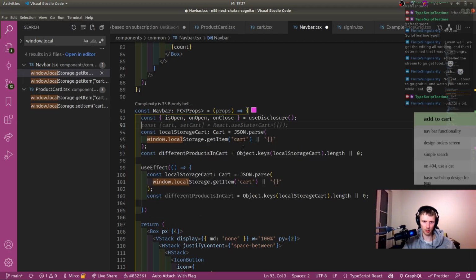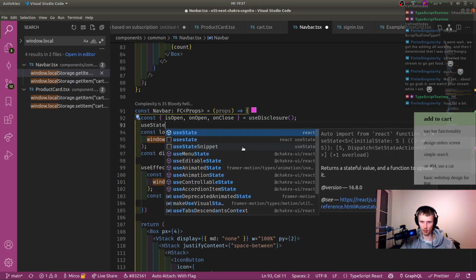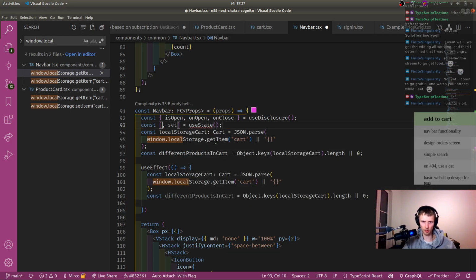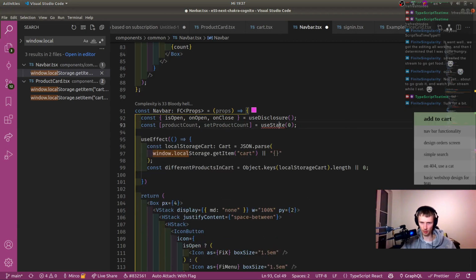So use state. Give me the snippet that I have defined, which is this one, I think: product count, set product count. Default is 0. And then we have moved everything inside of there. Use state is not defined yet.